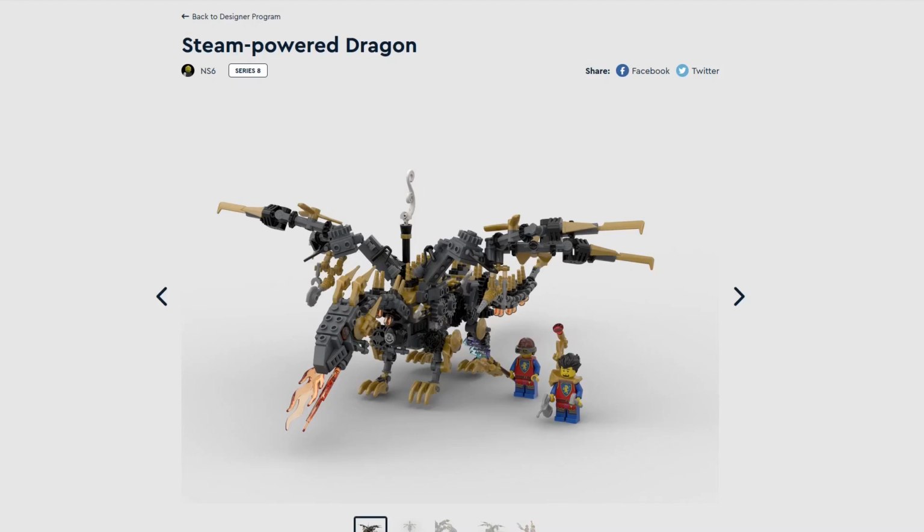I hope that the mechanisms actually work, because I see a bunch of gears here, but I don't know if they are just purely decorative or are they functional. These, I guess, are purely decorative, the ones at the top, because they're not attached to anything, but some of these other gears might be functional, and I hope that you're able to spin something and make the dragon actually do something, or make the chimney go up and down. So that looks pretty cool.